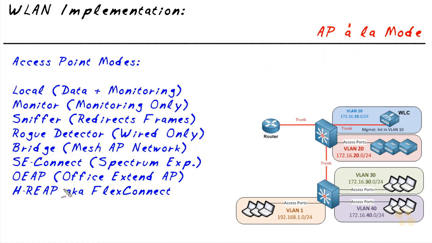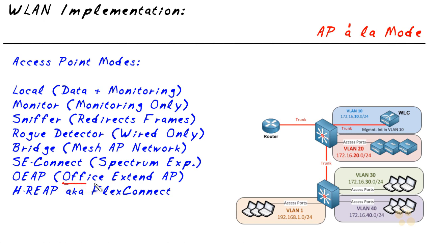Now, all of these modes are not going to be supported on all access points or with all controllers. You have to have the right mix. So if you're looking for a specific feature for deployment, make sure you look at the documentation to make sure the wireless LAN controller supports that mode and the access point you're going to use with that controller supports that mode. I think it'll also be interesting to you to know that not every controller will work with every access point. So that'd be another thing to check out from the documentation, just to make sure that the access point you plan to use is compatible at all with the controller you plan to use.